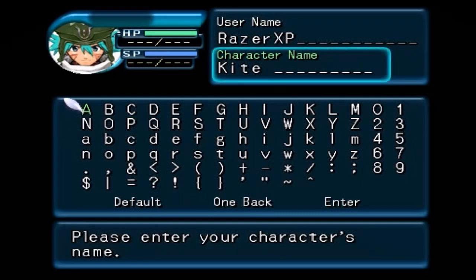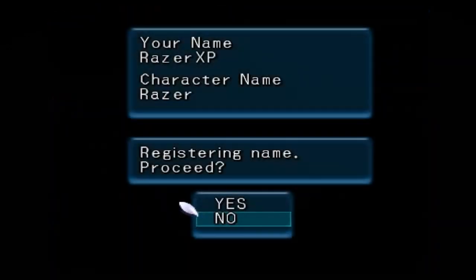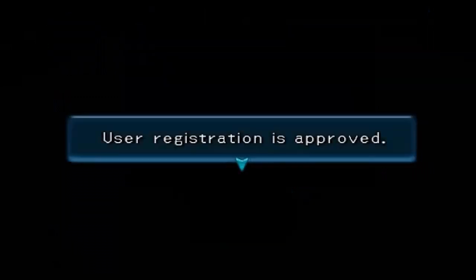And just so you guys know, the XP in my name is short for EXP, by the way. XP. So, there you go. If you didn't already know that, now you know it. And I'll make my character name Razor. And we'll go ahead and register the name, proceed, yes.